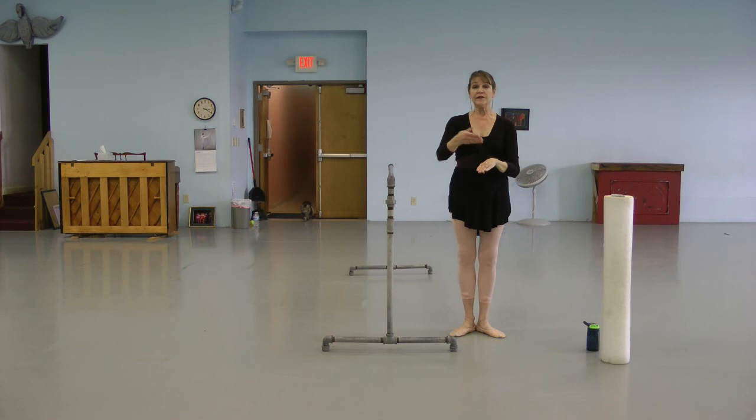Front, pulled up, soutenu, and come down. Tendu side, close hip, tendu side, close hip, demi-plié, reach it out to the side, pull it up to soutenu to releve, and come down. And tendu back, and fifth, tendu back, and fifth, demi-plié, and tendu, releve, soutenu, and down.